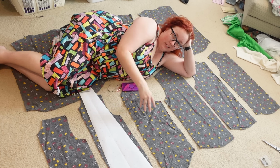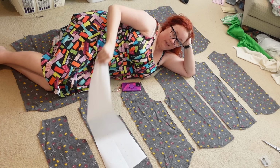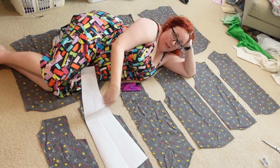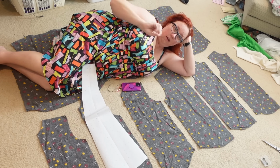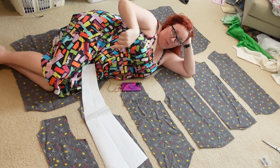But these fine pieces are going to be this size, this little piece right here, that one. And then the ones I'm laying on, I'm going to take this piece, fold it in half, and then scoot it away from the edge, so I'm making 3 very wide gores for the back, and the front will be paneled.